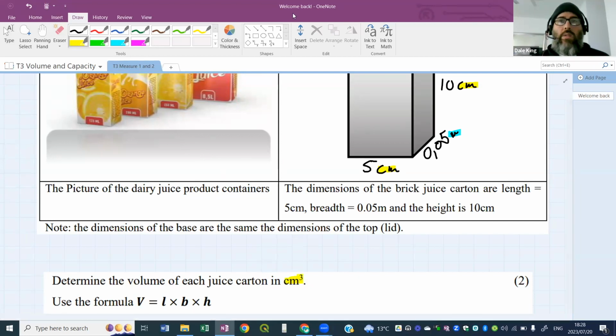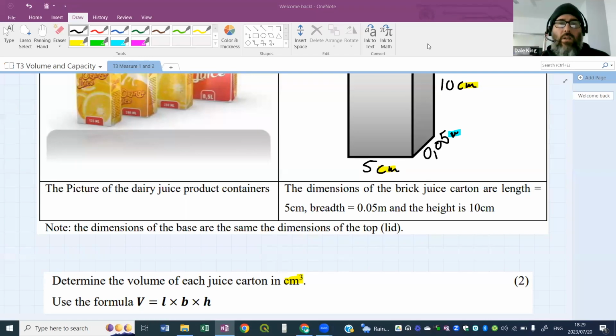So, as was suggested here by Tando and Isabella, we're going to have to convert first. You're going to have to convert this 0.05 meters to centimeters before you work out the volume. I'm going to give you guys 2 minutes to work out the volume, and then we're going to check. Please put in chat when you're done. Just write D for done or a thumbs up.